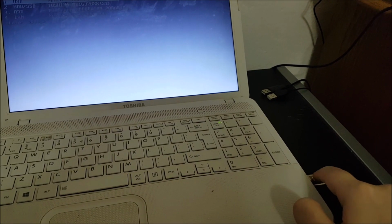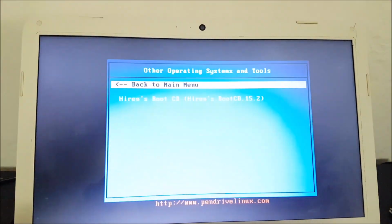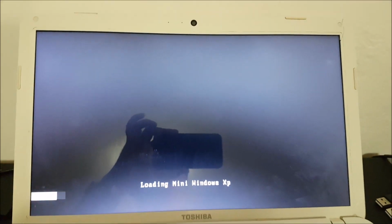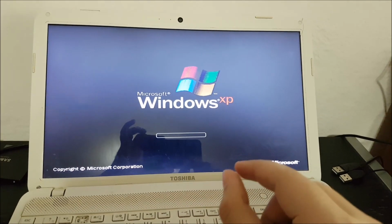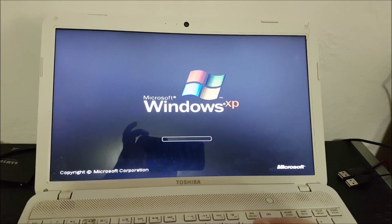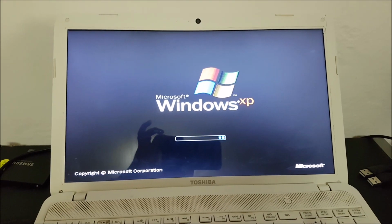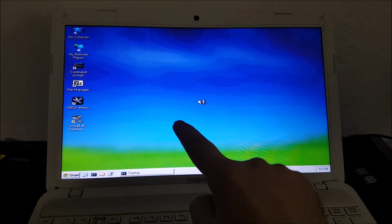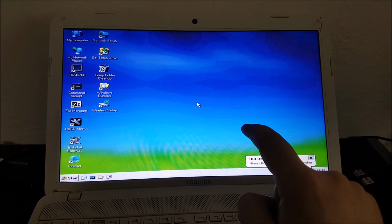Booting again from my universal drive because I want to start mini Windows XP because I really need to do a full format on that partition. This is really important. When you do a full format, it will actually test every single one of those sectors. If it finds a bad one, it will mark it. If you just do a quick format, it will not do almost anything on the partition itself. So that is not what we need at this point. And if you delete and recreate the partition, you lose all of this bad sector information.